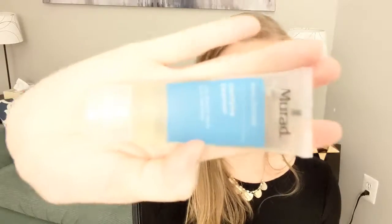I'm currently finishing up a product from another month. Next, we have some skincare. I have the Murad Acne Control Clarifying Cleanser, another huge product. In terms of the physical size of my beauty box, this is phenomenal. So I have skincare selected to be very frequent, and I'm going on a lot of trips soon, so this is going to be coming with me because this is 1.5 fluid ounces, so airplane friendly.